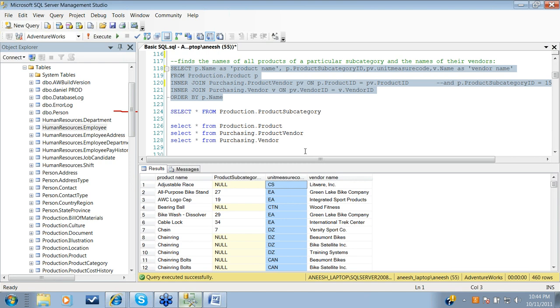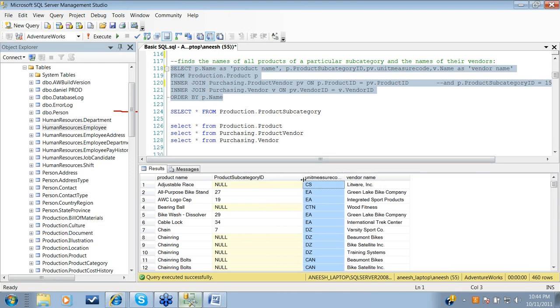Well, if you look at this, it is only displaying the product subcategory code. I mean, it's only displaying this product subcategory code. When we talk about outer join, we will explain how you can get the product subcategory name. At this point, it is tougher, so I'm skipping it. But later we will be discussing.